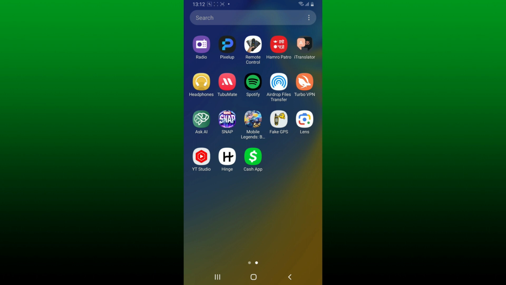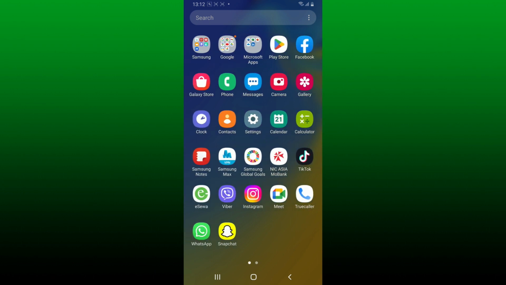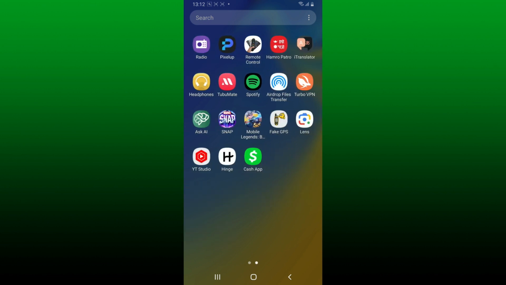Sometimes, the main reason for crashing your application is because you've installed too many applications on your device. If there is any app you no longer use, then you can simply delete the app from occupying your storage space. Simply go ahead and find the application you no longer use and press hold the app.